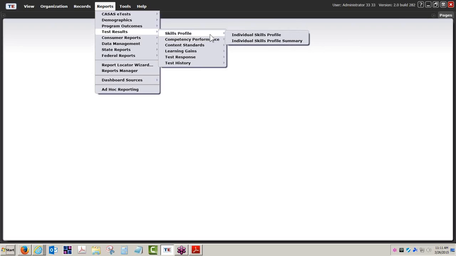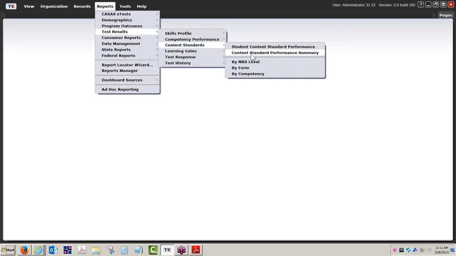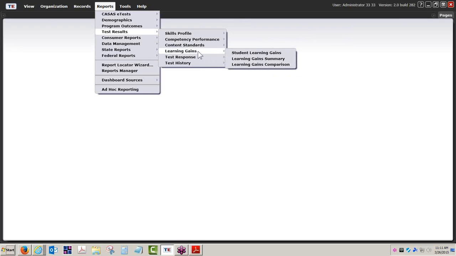You can do likewise with the individual skills profile summary of a group of students, as well as content standards summary, learning gains, to evaluate the progress between first and last test or first and high test or any combination, test results profile or test response class profile, and also a student test summary report.